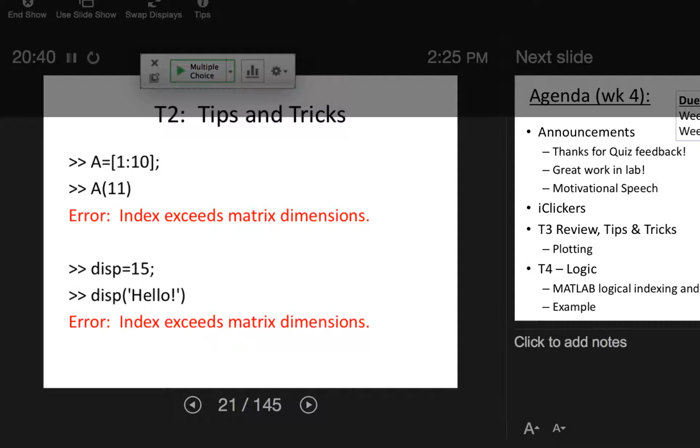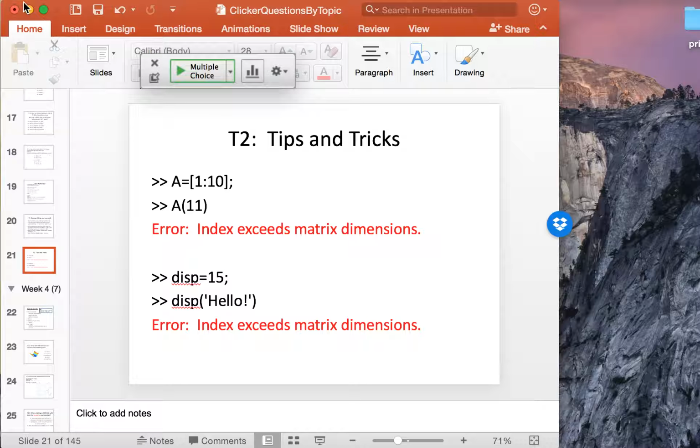The string is converted into a number, and then it's trying to access that number's element in that disp array. So you have to go many steps to get to what the problem is, but that's often the problem when you overwrite a function name. It's very difficult to see the mistake usually. So always think about that: did I overwrite? Max always gets overwritten. It always happens because you're calculating a max and you think, that would be a great variable name, max. But then you overwrite the function. I wish eventually they would stop allowing it, but they still do in MATLAB.